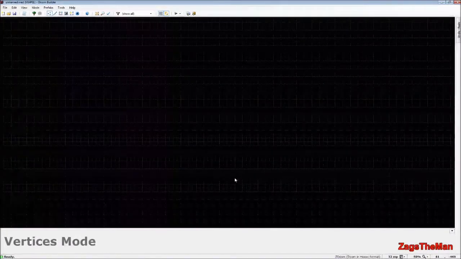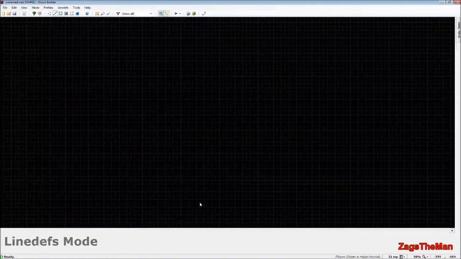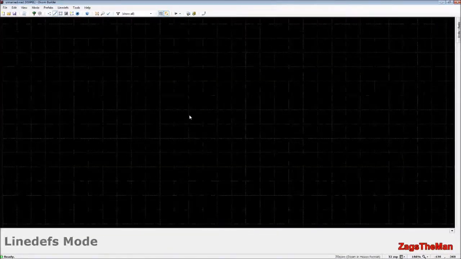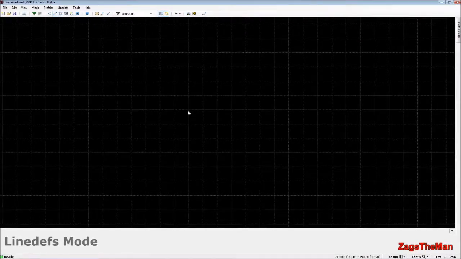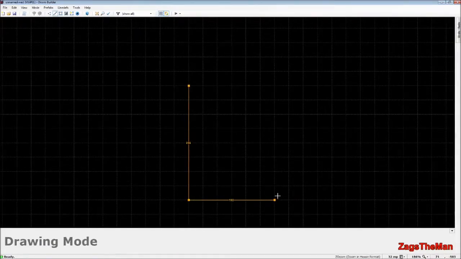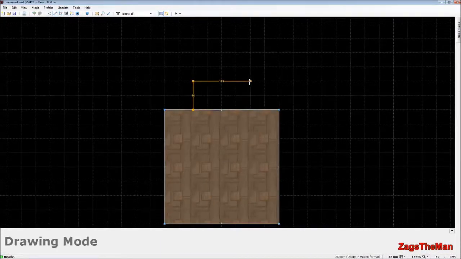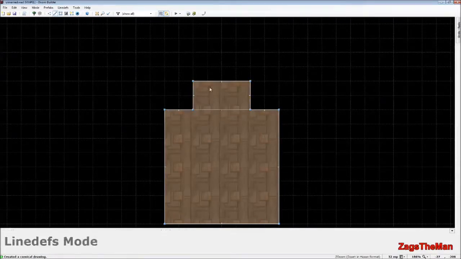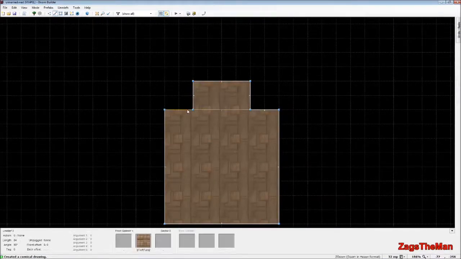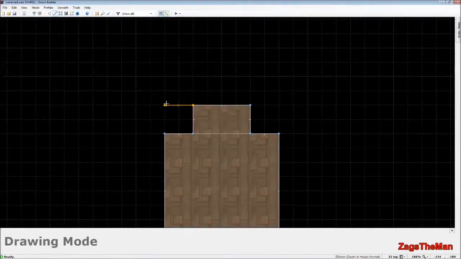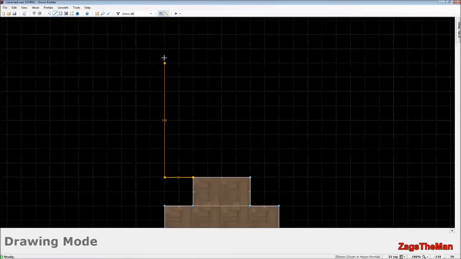So we're going to go into lines mode, and that line depth mode, which is L as a shortcut on your keyboard. We're going to zoom in using the mouse scroll wheel, and go to one of these spots. Just press the insert button on your keyboard, which is drawing mode, and we're going to make a room here. So we're just going to go 256, 256, 256. Then another spot. I'm going to make it 64 by 64, I mean 64 by 128, and then we're going to do the same for the other side, 256.